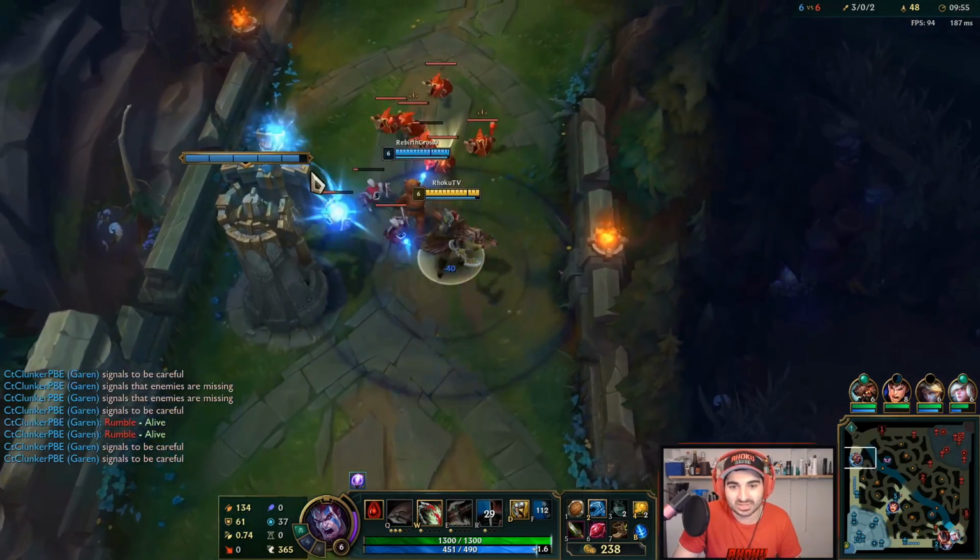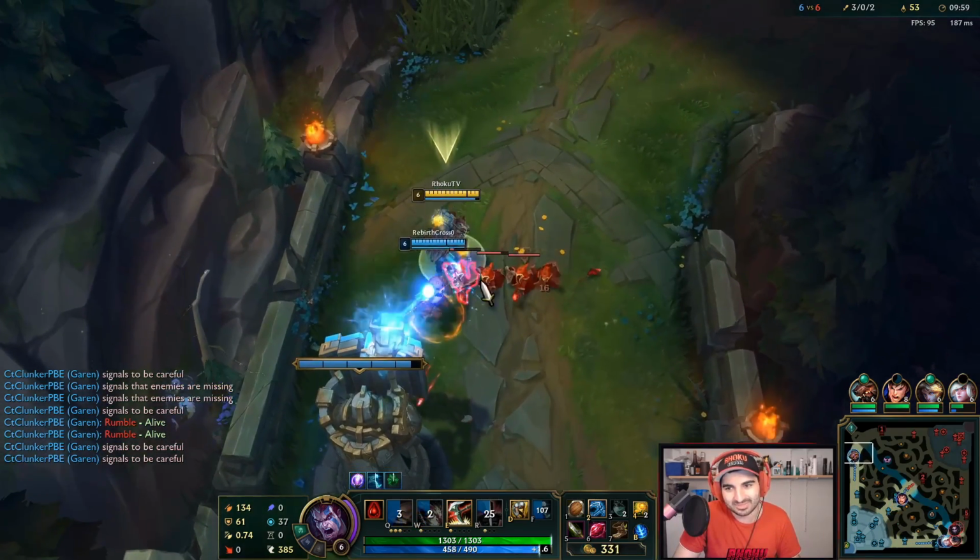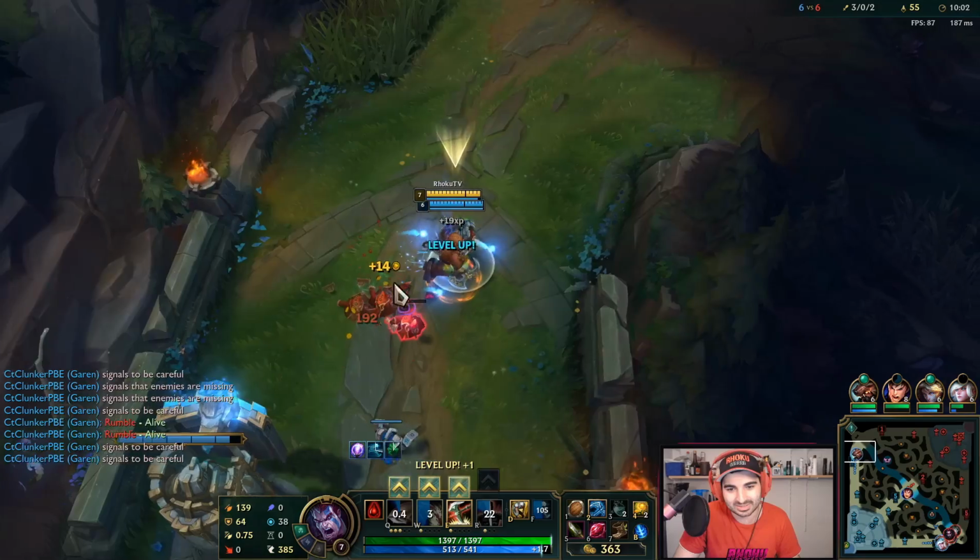Honestly, Stridebreaker gives us everything except for mana. Mana's gonna be a big, big issue for Darius in the next season.